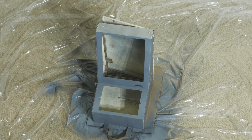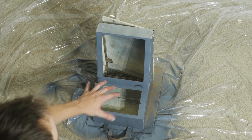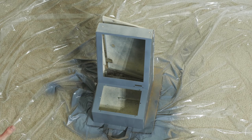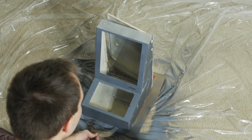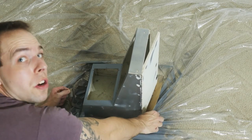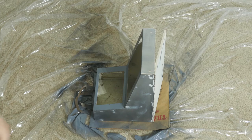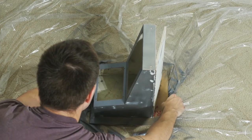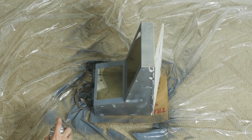Okay. One thing I just realized I didn't do is mask off the inside. But you know what? That's not a problem. You're not going to see that, so I think I'm just going to let it be. Now let's see if we can twist this like so. Hopefully you guys can see that. Let me move it out a little bit. Okay. Let's keep going.